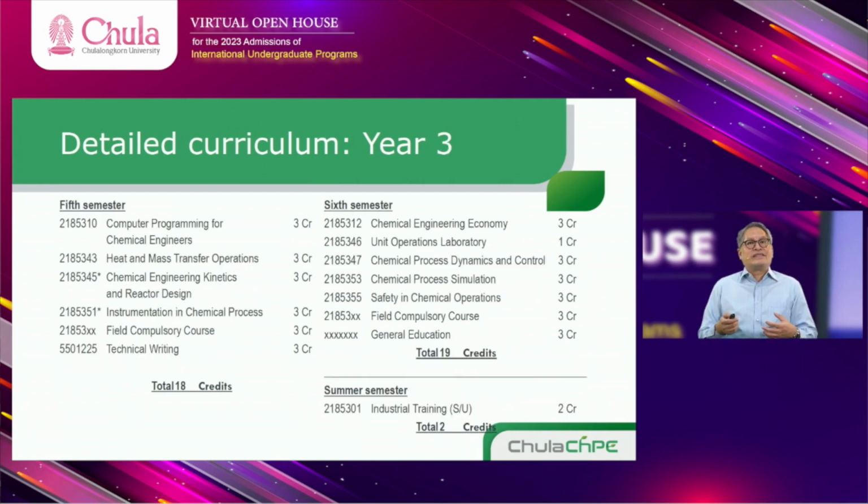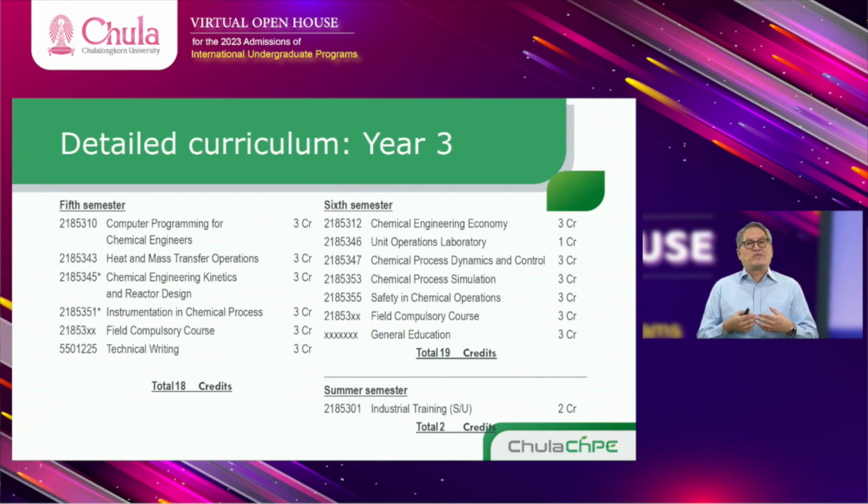And for the 3rd year, you can see that there are a lot of chemical engineering courses. So that's going to be the thick of it. Okay. And then after you finish the 6th semester is the summer semester, when you have to go do an internship. Okay, that is required by the Faculty of Engineering for all engineering students to do at least 2 months of internship. Okay, but for our program, you can choose to do 2 months or you can do 6 months.